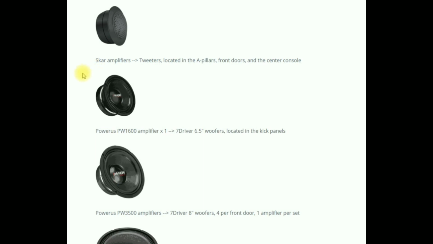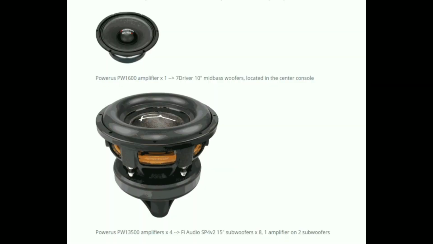Let me go through this list to give you an association between the type of the speaker and where Ramondo physically located them in the vehicle. He's got the tweeters in the A-pillars, the front doors, and the center console. There are 6.5-inch midwoofers in the kick panels. We've got the 8-inch woofers located in the front doors. The 10-inch mid-bass woofers are in the center console. Kind of the only logical place to put all these subwoofers is in the back half of the vehicle.